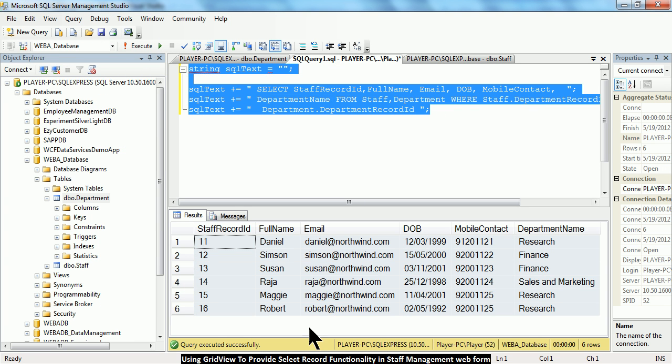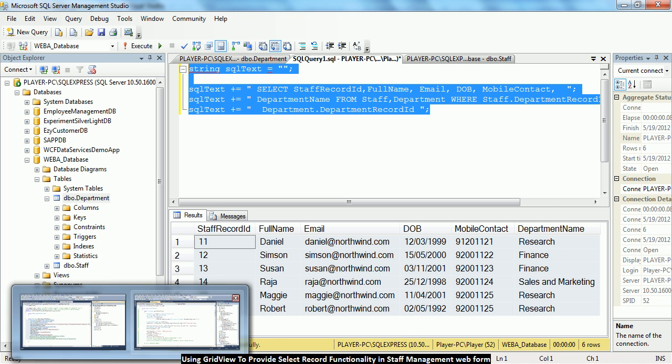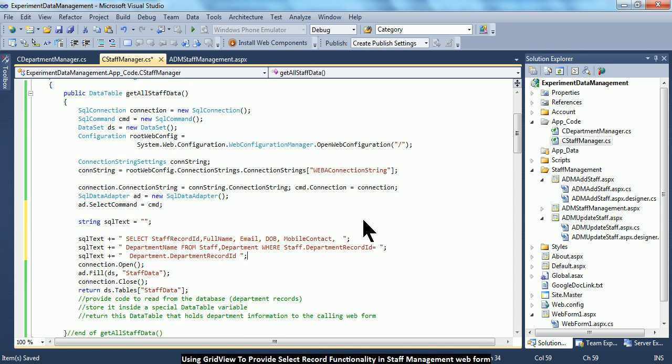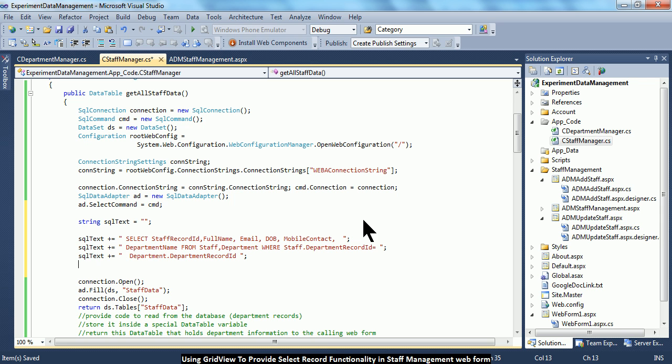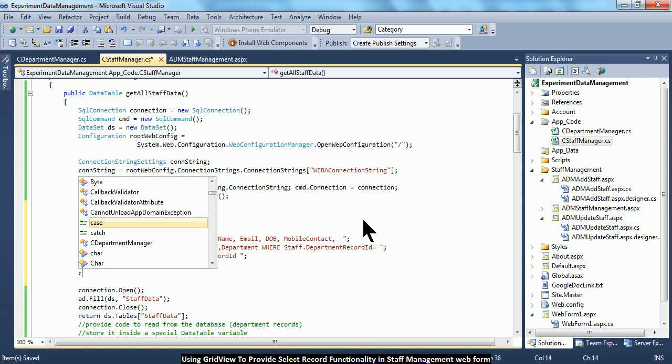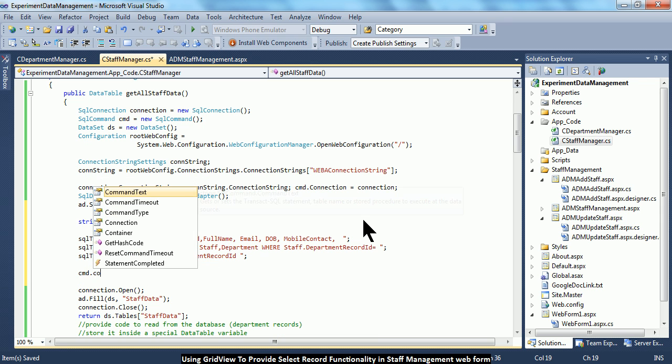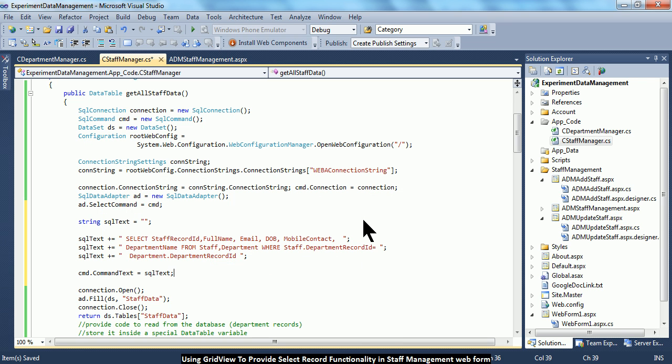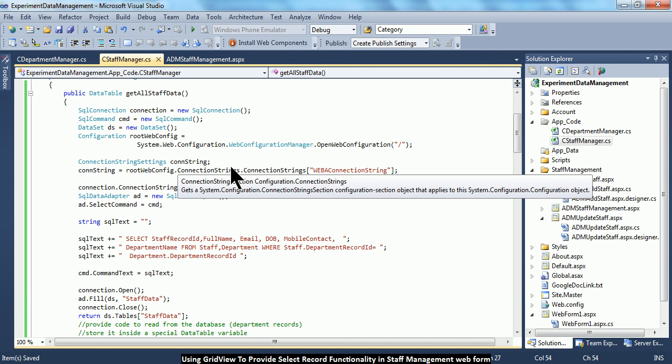So I'm just going to copy this, come back here and replace it. Then of course, SQL text is not useful until I supply it into the command text property. That's it. I have already prepared a get all staff data.